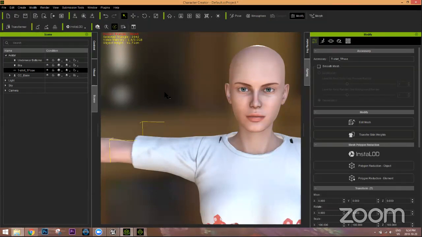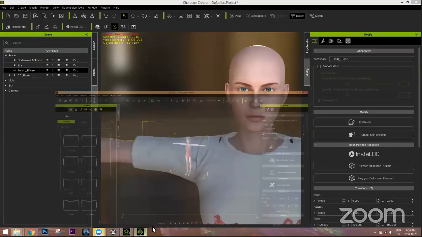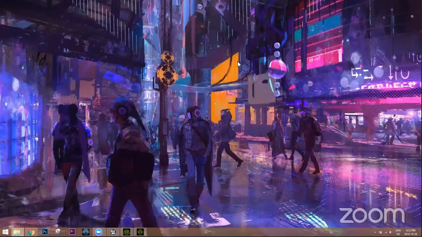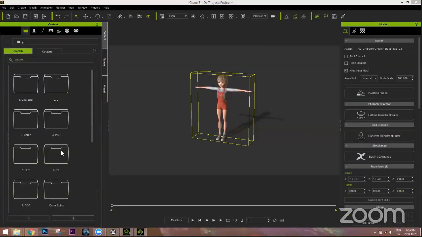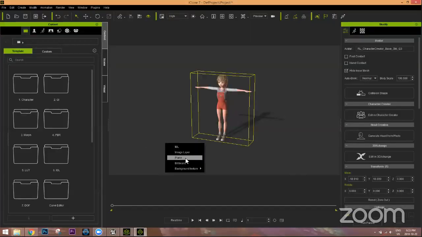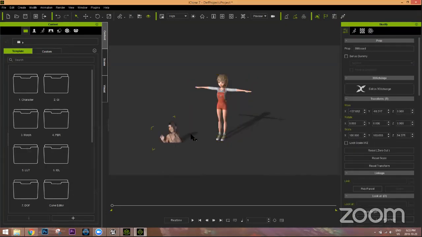Nope. Okay, you need to do that in iClone first. So what you would do is import your image into iClone, just like this. Make sure you right click and drag it, okay? Like this. And import it as a billboard. Yes, a billboard. And you should be able to save that as a prop, I do believe.